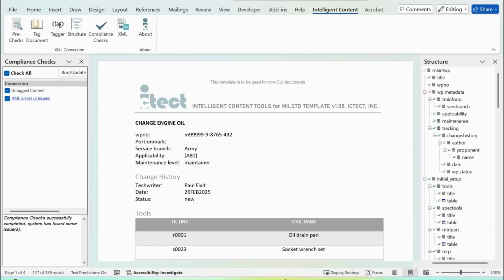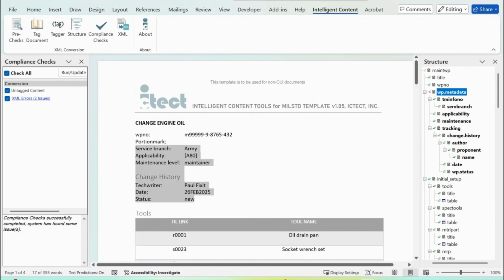Most tagged items have 2 green check marks, meaning they're compliant. However, if a section includes a non-compliant tag, or something is incorrectly tagged or not tagged at all, there will be this yellow check mark. A red X will be next to the section that has the issue.